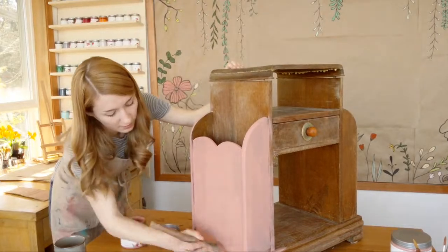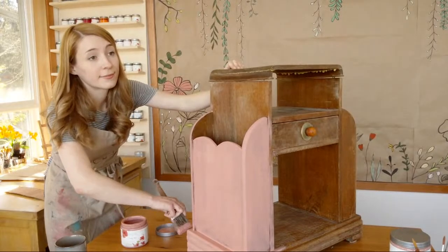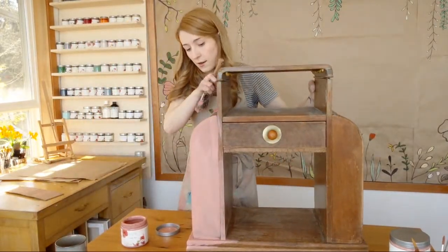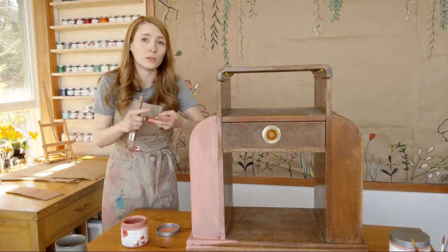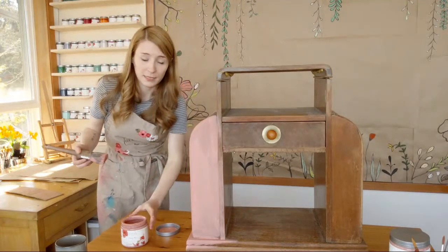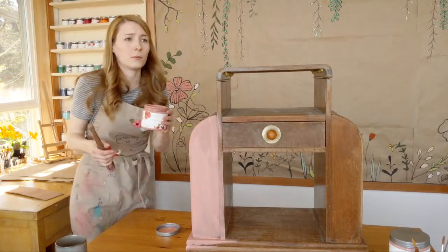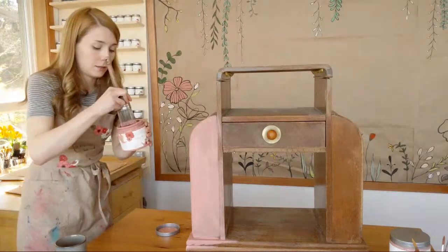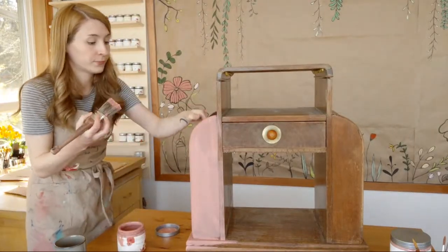One of our comments, Demetria Morris, asks, do they have a rose gold color? We don't necessarily. One of my coworkers mixed two of our metallic creams, a gold and a silver together, which made a rose gold metallic, but it's a cream, not a paint. You could mix, I don't know, what would make a rose gold. This is pretty close. You could make it a blush pink. If you took the cream and maybe did a wash over top of that, you would get that hue.